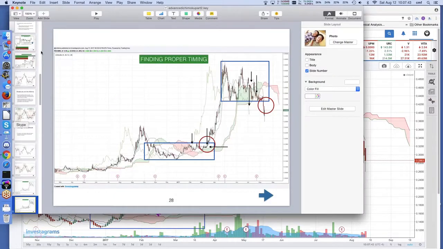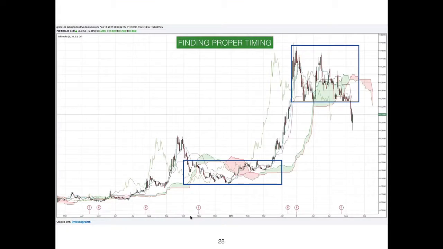Let's go back to our keynote. Now, the Ichimoku elements also provide us with an efficient timing on the breakdown of a security. In this box, we find that prices had been consolidating below the midline. This would be the midline. This area would be the midline, right?